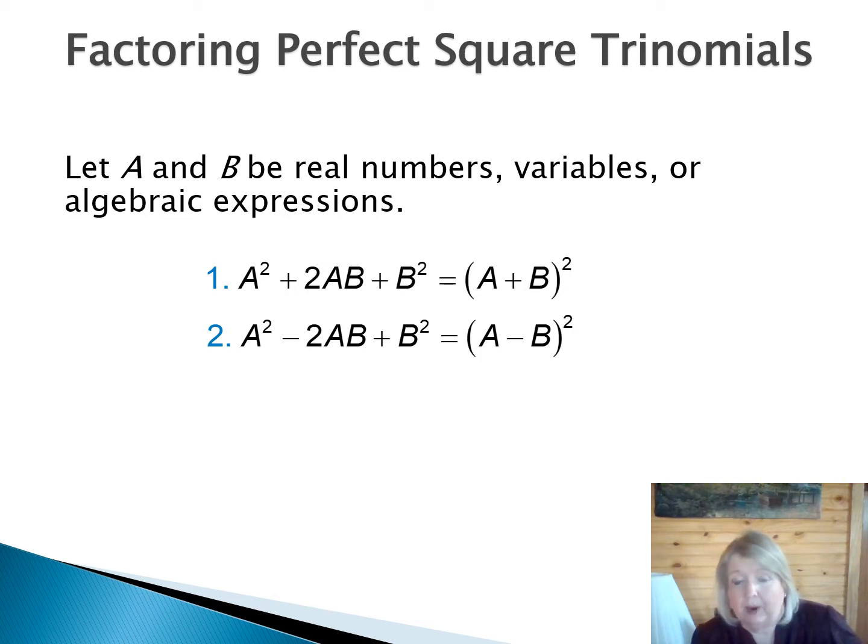Now again, the problem most students have is in recognizing them. And again, if you learn those square numbers and learn to recognize them, you'll be able to see real quickly, oh, that front guy's a square, that back guy's a square. Well, take those two square roots, multiply them together. If the middle term is double that, you have a perfect square trinomial. No need to do tic-tac-toe. No need for any kind of thinking. It's actually a very simple problem.